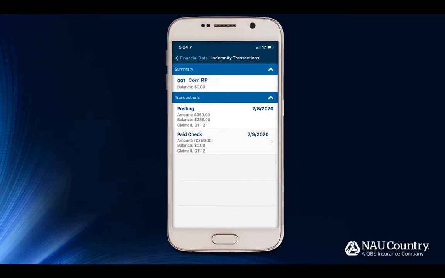We do have an additional arrow here that you're able to click on to get more information, such as the check number that was issued. Again, the date is posted here, etc. So again, just a nice way to be able to look at, first of all, your billing statements in the mobile app, and then of course, any financial data related to policies. And again, this is available for both you and your farmers. To get out of here, you just need to hit the financial data back button, and you'll be able to get back to your policy information.